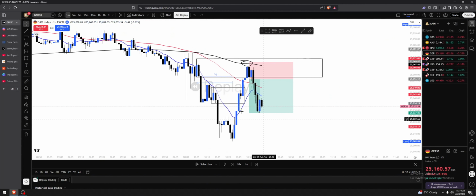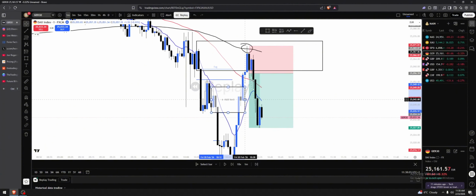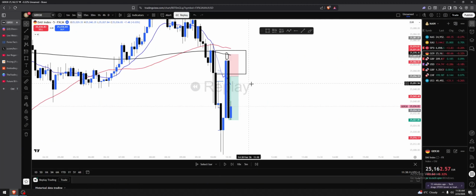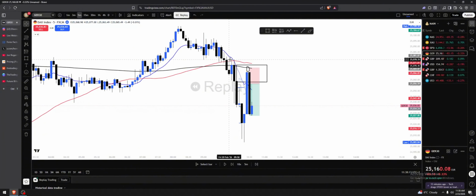This maybe, as you can see, this had a gap too. Like, look at this. You see, that's a fair value gap. It was filled, but it did not respect it, and it made a demand right here into a supply, and it was not respected. It's not working every time, but you need to learn what setup to take. As you can see, this was a 5-minute demand zone, our original trade.